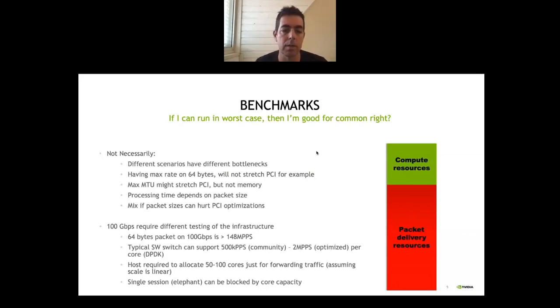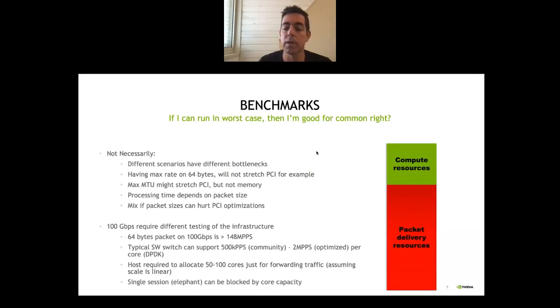A different angle of looking at this is the 100 gig, or today we are starting to see in the market 25 gig, 50 gig, 100 gig NICs. When we look at the numbers that those NICs can generate, in 64 bytes it's going to be 148 million packets per second. And in software, OVS with VXLAN and connection tracking can do around 500 kilo packets per second. If it's an optimized OVS, for example some customers are cutting corners to make it more specific for their needs and more optimized, still it's not going to be more than 2 million packets per second.